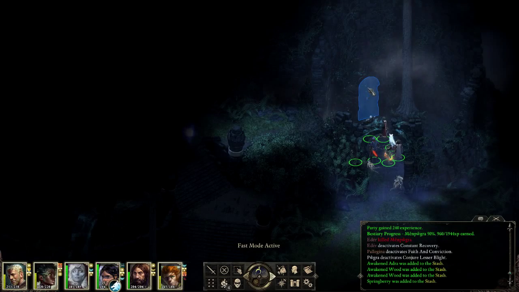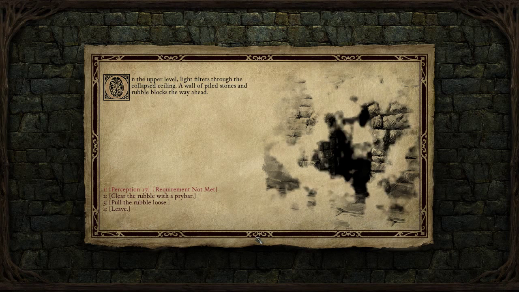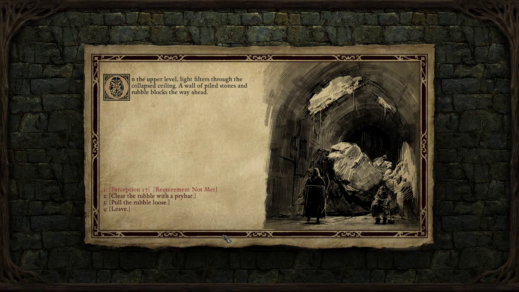A blocked passage. You venture through a doorway into an underground tunnel. Ugh, come on. No burping. A staircase calls upwards, leading to a dim passage. On the upper level, light filters through the collapsed ceiling. A wall of piled stones and rubble blocks the way. I mean, we have a crowbar. I don't think I can get 17 perception even if I rearrange my gear.